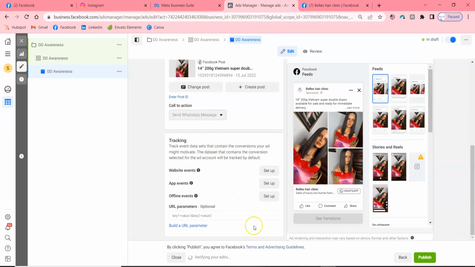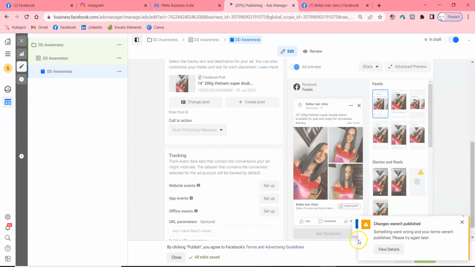Then these are trackings that you can set up. She doesn't have a website, so there are no trackings I can set up for this. So you can set up trackings, set up your pixel and all if you have numbers. And these are the ways the ads are going to appear on stories and on feeds and everything. Then you click on publish.